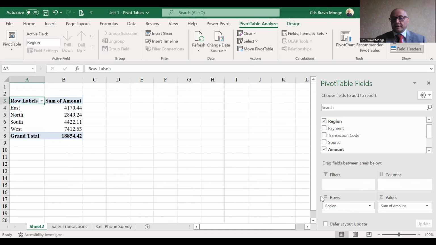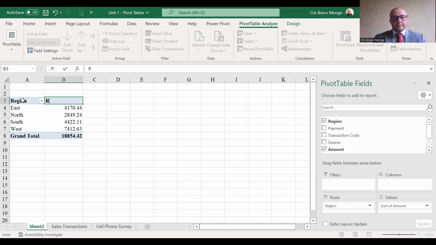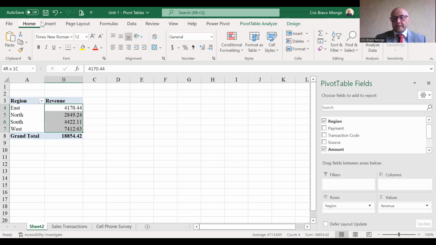You see, Excel then put in rows region and in values sum of amount. In the labels, you can change it to region, and we're going to change this one to revenue. Notice that it just places the numbers. If you want to format it, you would format it just like you would do any other table. Let's say the dollar signs.